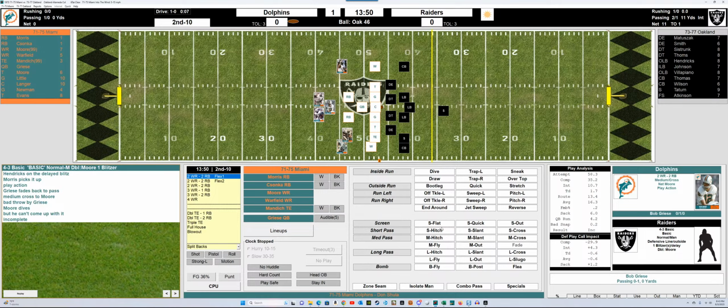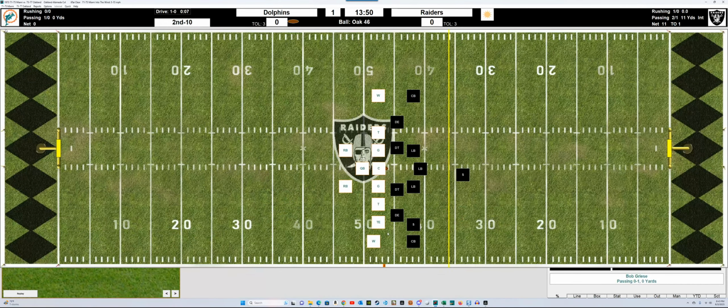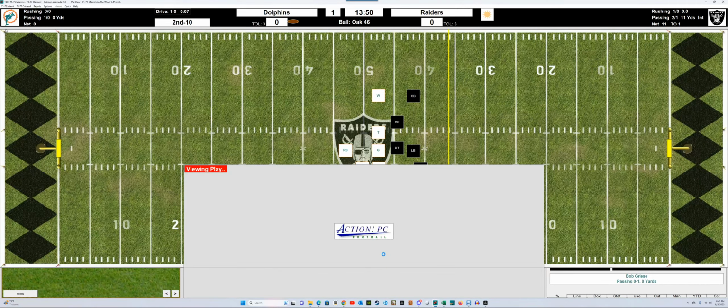All right, 2nd and 10. That was a dumb move. Let's just put it on the ground and see what we can do.